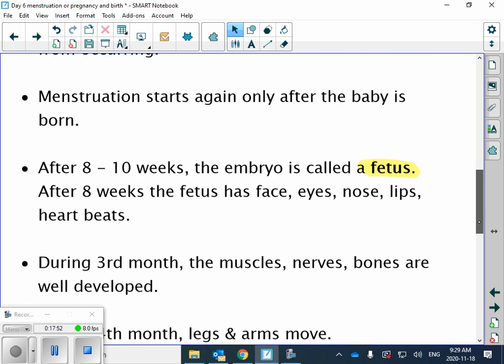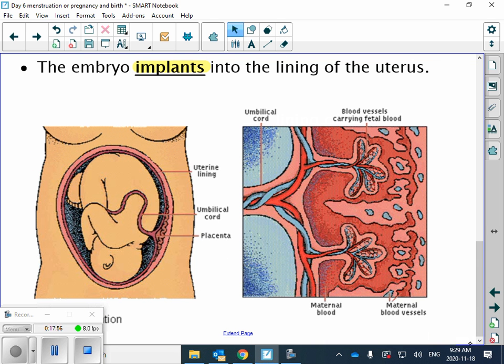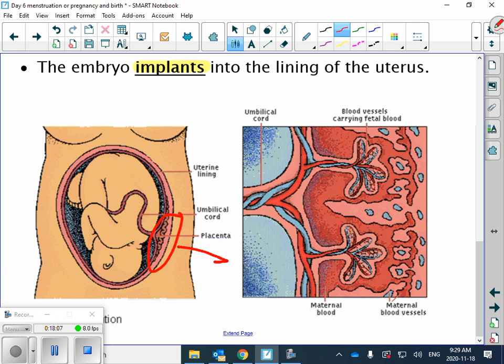So before I go back to this, I'm just going to pop back to this picture here at the bottom of the page. Okay? So here, in the picture right here, we see that placenta, that lining of the membranes. If we zoomed in on that, it's going to look like this. Here are the blood vessels carrying the fetal blood, and here's the maternal blood, and they're lying side by side.